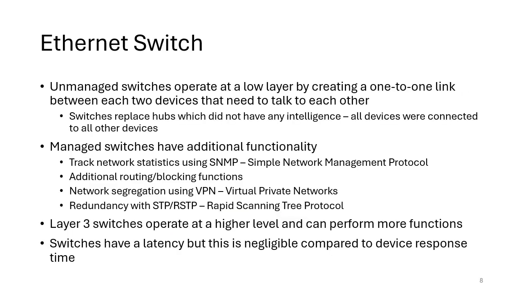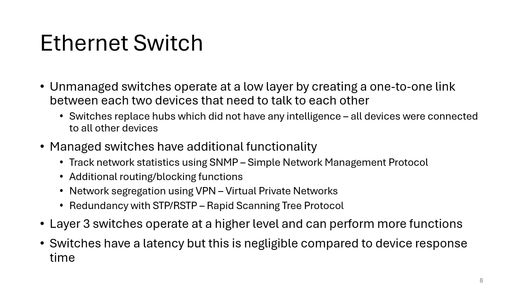So let's talk a bit more about Ethernet switches. There's a variety of different switches available. The cheapest switches, which could be as low as $10 or €10 or £10, or I've seen them even cheaper. This is a simple unmanaged switch which has an electronic device in, and it allows the devices to communicate at a low layer by creating a one-to-one link between any two devices that need to talk to each other at any one time.